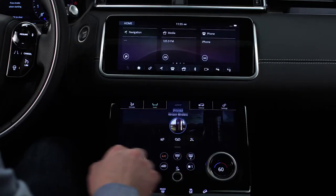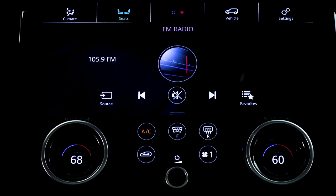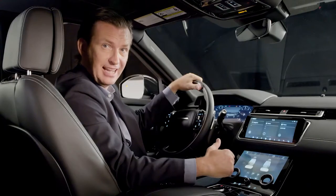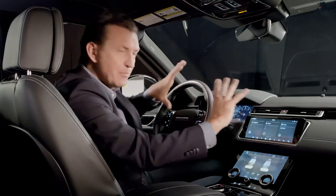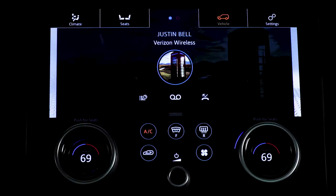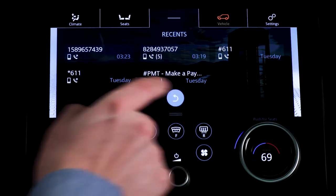Widgets can be accessed by swiping down on the lower screen header. They provide a subset of some of the main features from the upper screen, designed to give quick and easy access to frequently used features, keeping the upper screen clean. The phone widget is a useful subset of features for making and receiving calls simply and flexibly. Equally, there's a media widget.